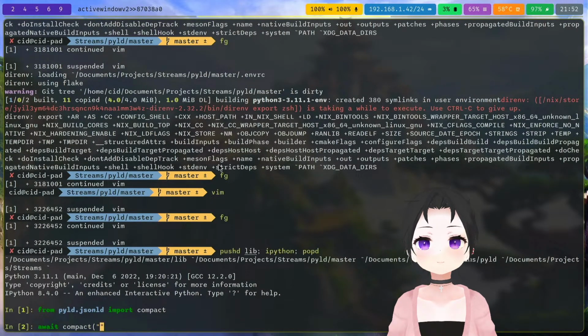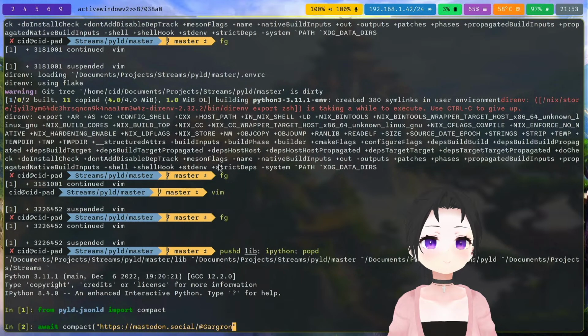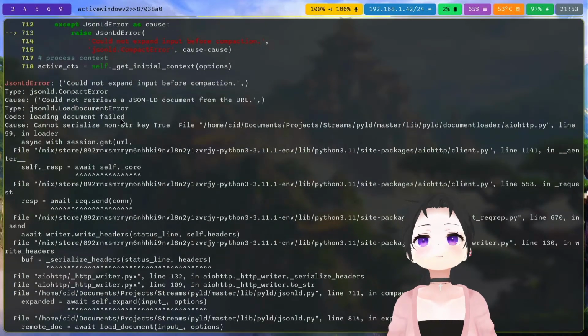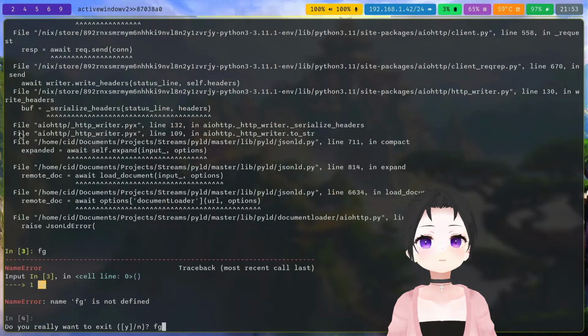Compact. Mastodon.social, Gargron. Okay, loading document. Can't see. Line 59.